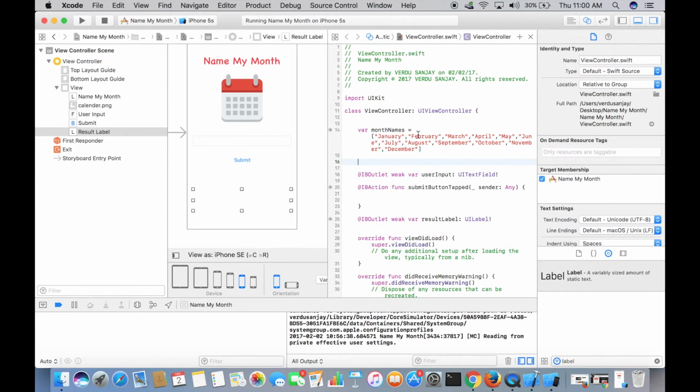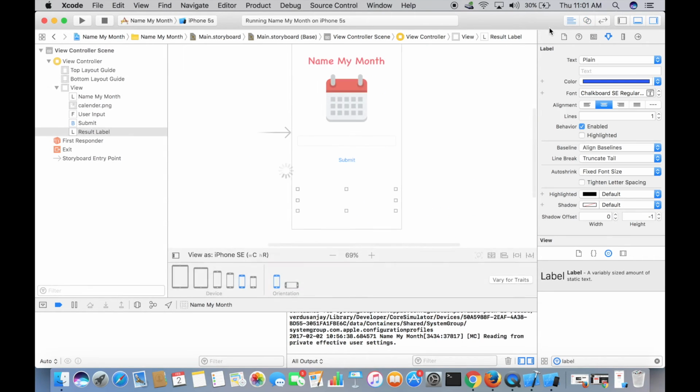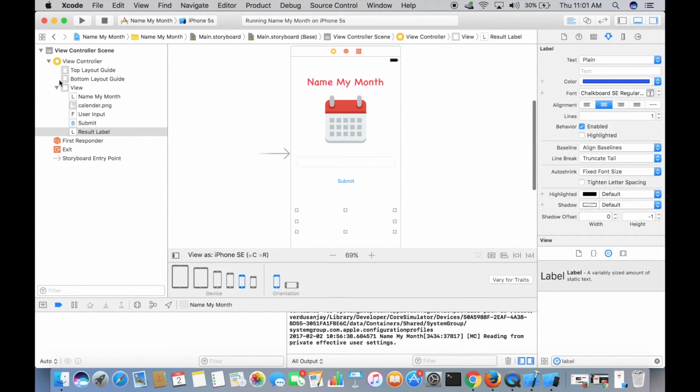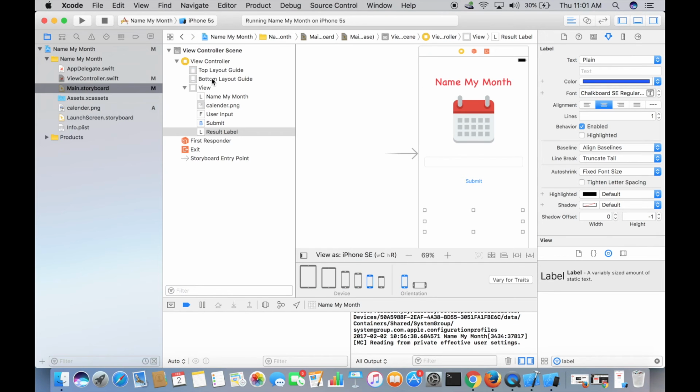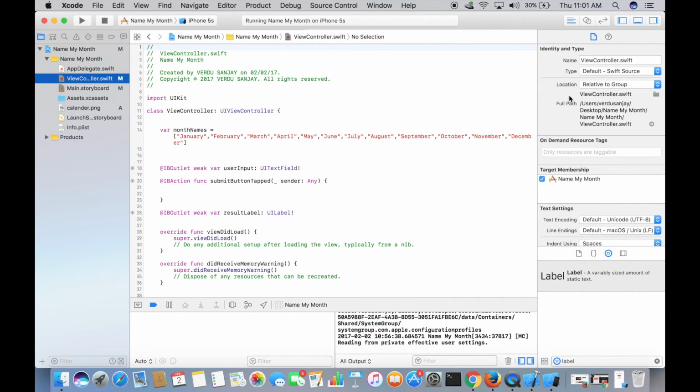Great. So now that we have got the month names, we need to assign them to the corresponding number. And if you can remember, okay, let me just get rid of the double pane. Let us just work on this single pane. And where's my left pane? Okay, right here. So go to ViewController.swift. Great. Now if you have watched my video on arrays, you should remember that the array position starts from 0 and not 1. So this particular position is 0 and this particular position is 1.